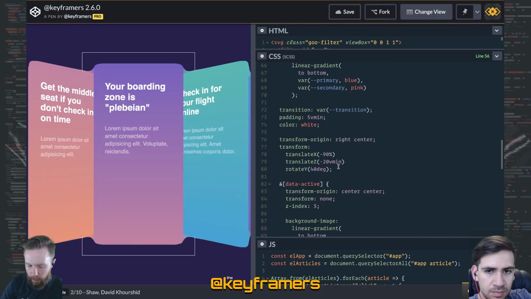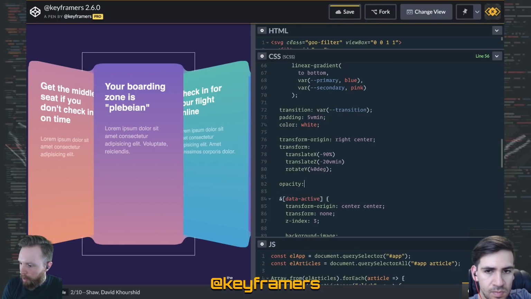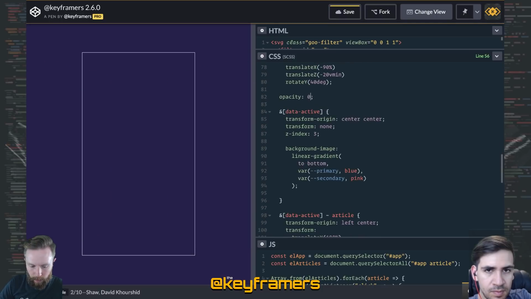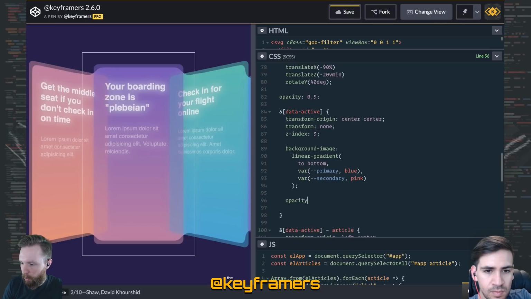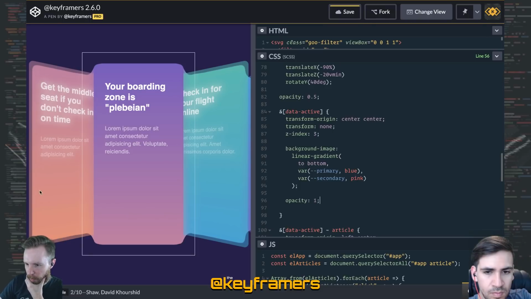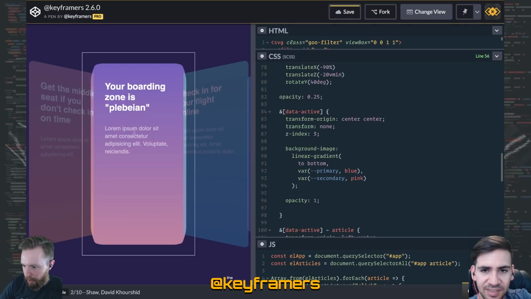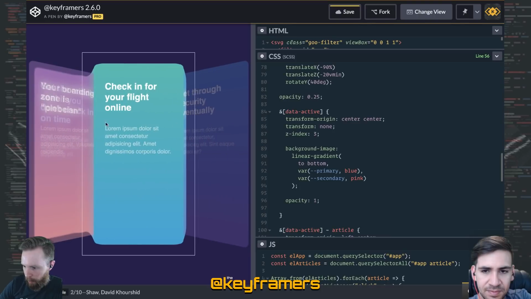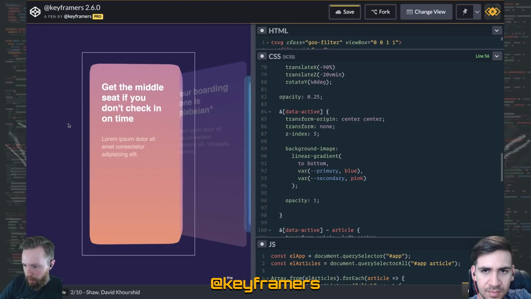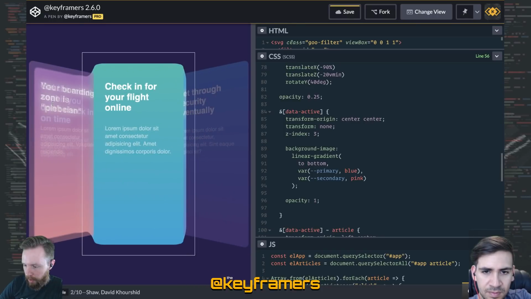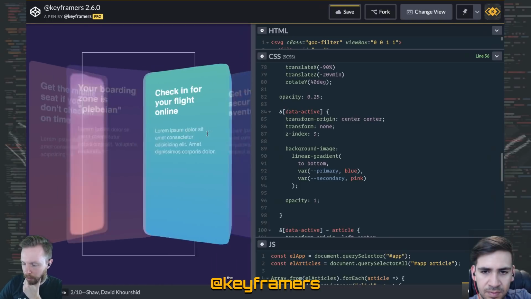So the first thing I tried here was just opacity 0, and not 0. I don't want them completely invisible, and then opacity 1, which gives a weird kind of look because of the goo filter. You see that? Like the way the edges of it are blending. It looks pretty cool, a very interesting effect, but it also leads to problems with the stacked cards on the left. Yeah, because there's not a reverse adjacent selector, unfortunately.